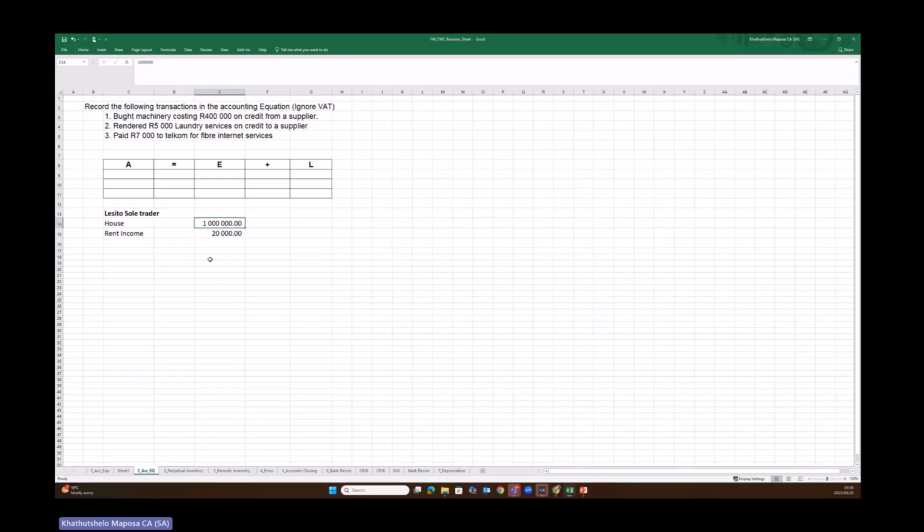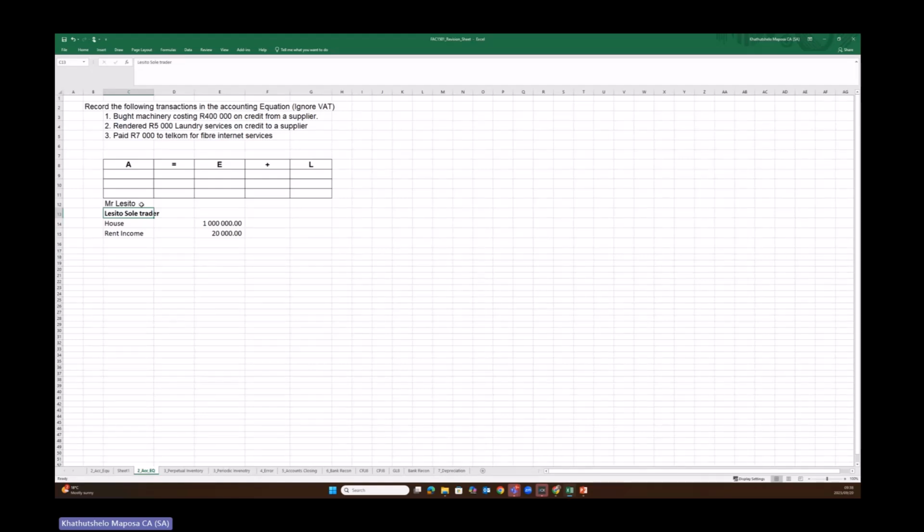So meaning, for business purposes, try now to separate two people. There is Mr. Lisito, who is the owner of Lisito Sole Trader. It's just unfortunately, when you are a sole trader, there is a blurry line between the two people, but I think there is a module 1602 or something like that, which deals with the partnerships. That's where we explain it very nicely, where you would be able to see the difference between the business and the individual, and how do we draw the line between the business and the individual.